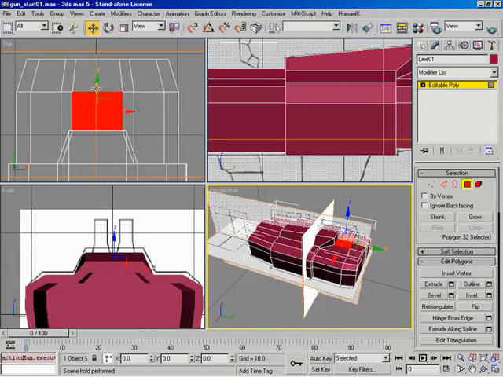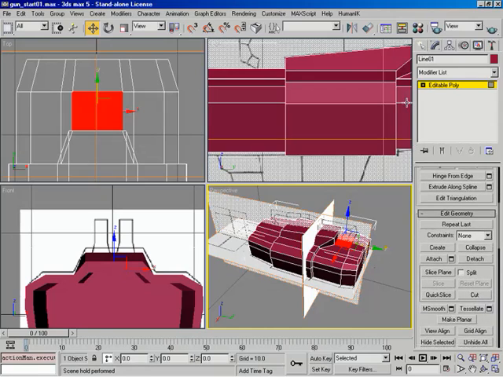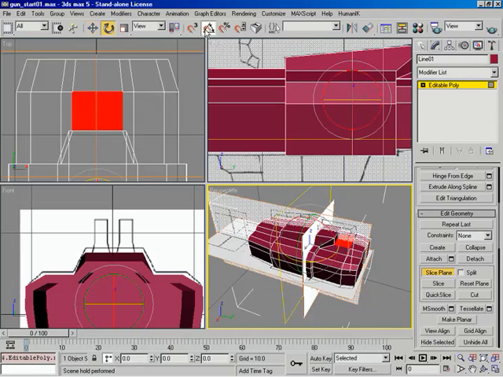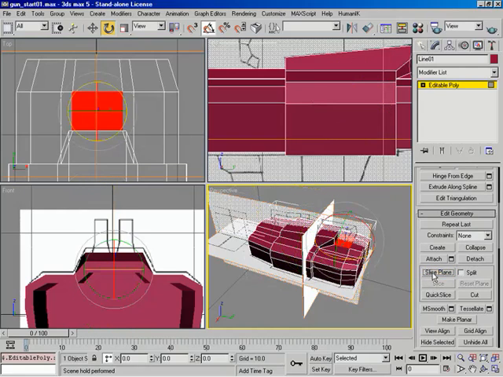And now, what I want to do is split this in half, and then we're going to inset the 2 sides. And we're going to try to be as efficient as possible on this. So I'll go ahead and come down and activate my slice plane. And now I'm going to use my slice plane to slice that guy in half. So I'm going to come up here, rotate, angle snap, and rotate this guy around Z. And we're looking for a 90-degree rotation, so right there. And you can see that, boom, it's already dead on. So we'll go ahead and click Slice. We'll turn Slice Plane off.